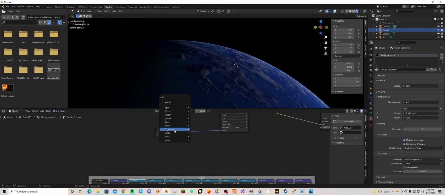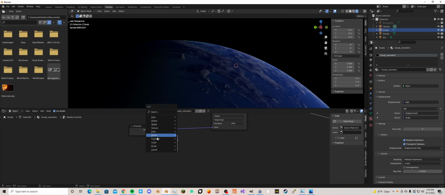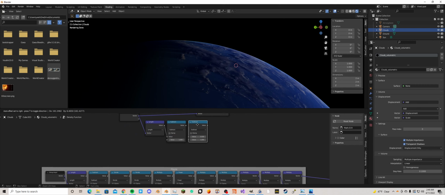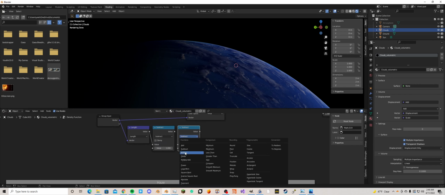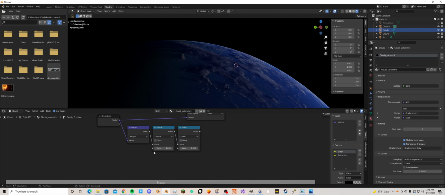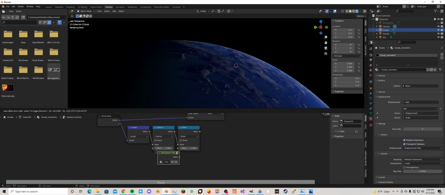So we're going to converter, vector math, length, and then converter, math, subtract 1, right? And then divide by the atmosphere thickness, because remember it's all relative to that. Atmosphere thickness, where is that? There it is.